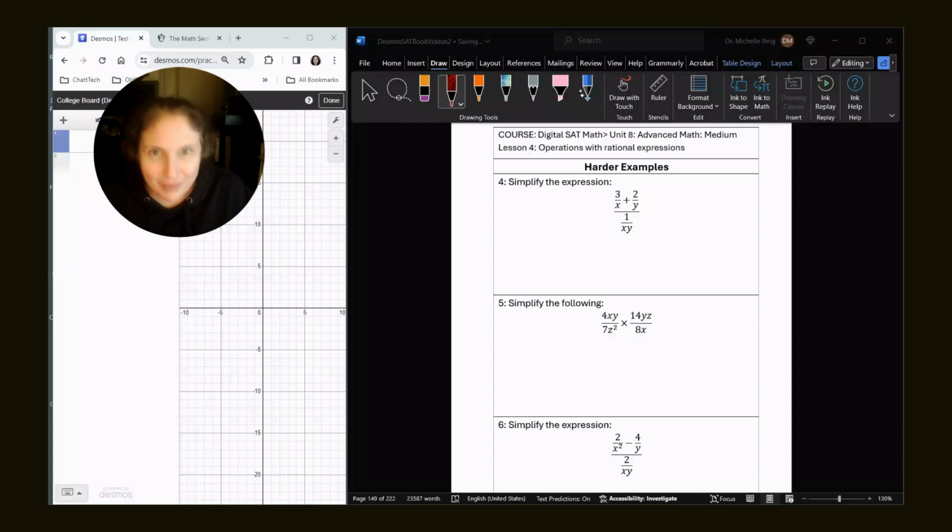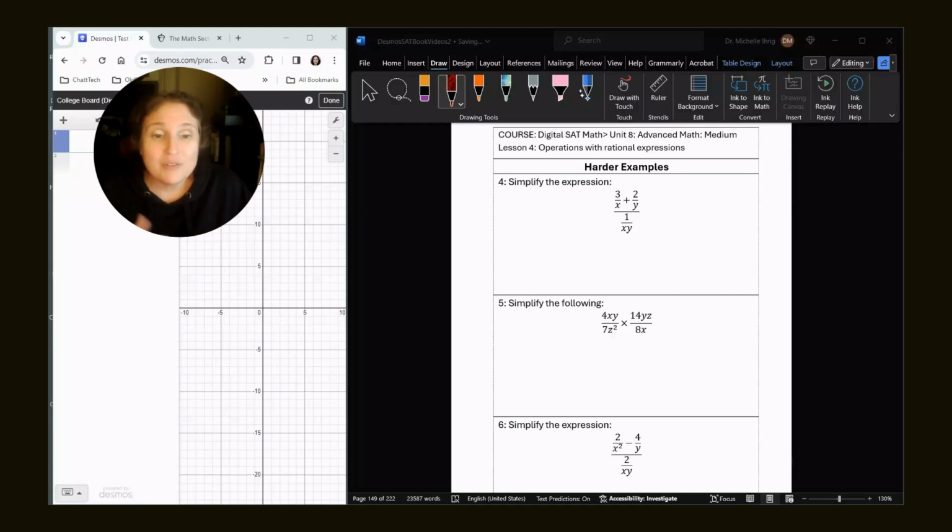Now, a little bit ironically, I do focus on using the Desmos calculator, but in these examples, I intentionally chose not to, just for this one lesson, because I don't know what you're going to expect. And I want to show you some things that might help you. So let's look at this complex fraction in number 4. If you have my book, we're on page 149. If you don't have my book, just get paper and pencil.